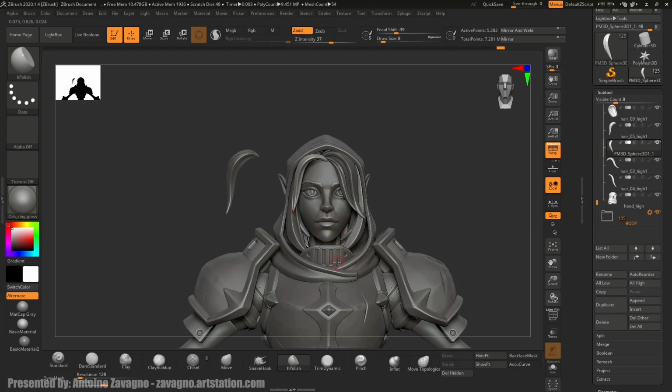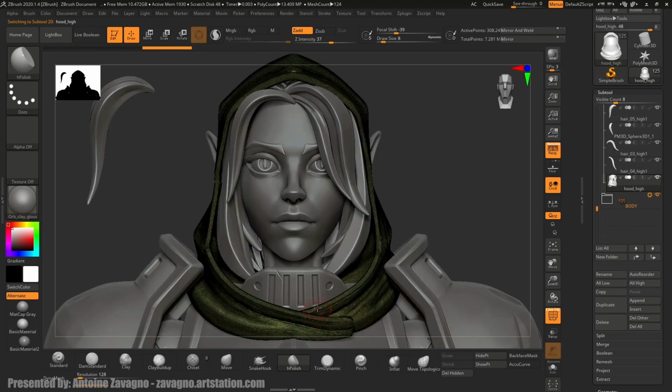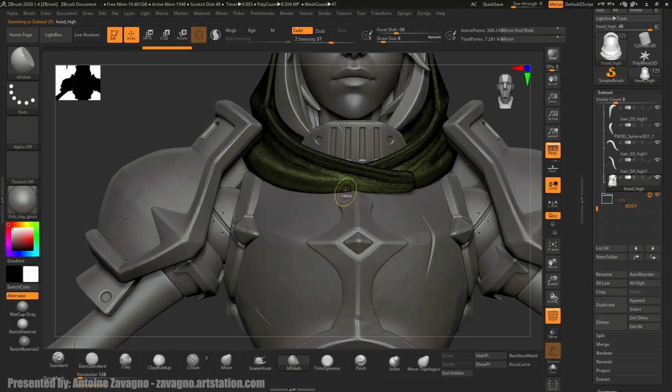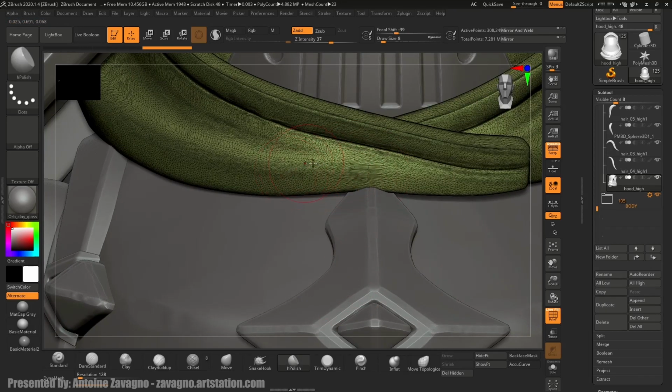So this is what I already have here. If you can see, if I show you my topology, you can see this is all decimated, but with a high value. So I can use this mesh as well to bake in Marmoset or Substance.